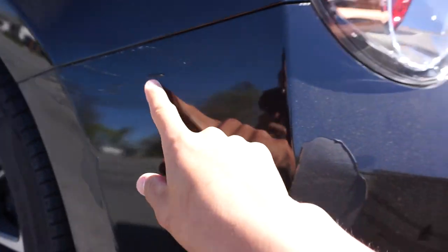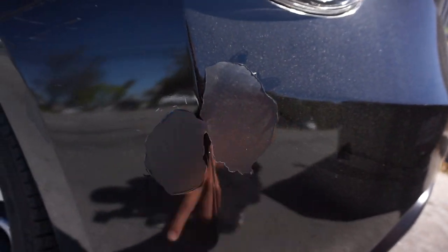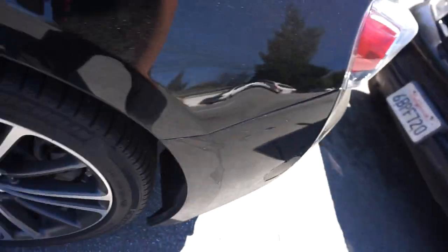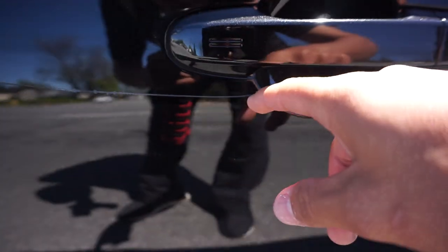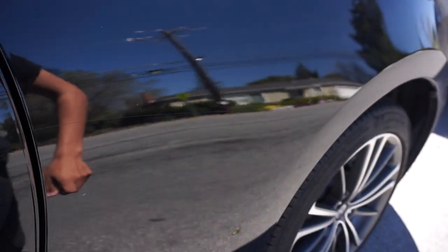But then all this paint got messed up and literally just chips off, cheap paint. And then a week after that happened, they keyed my car. Literally straight up keyed. It started from all the way over here and ended up back here. If you pay close attention, you can kind of see the scratches right there. But yeah, I had my good friend Tony fix it up and buff them out. Boom, just like that. Fresh haircut from my boy Ben.